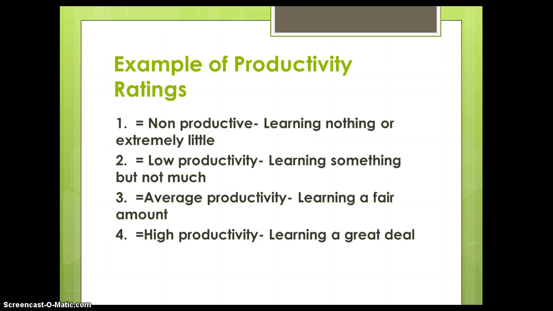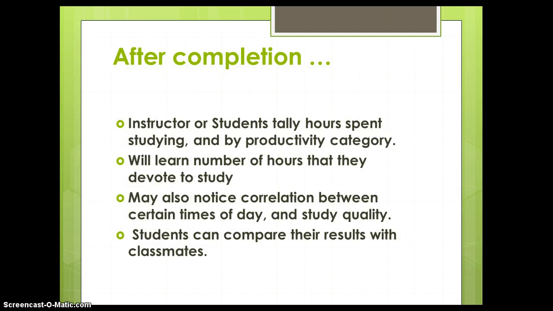Productivity, let's talk a bit about that. You can rate it from 1 to 4, 1 being completely non-productive, 4 being highly productive. After you've completed, the instructor or the students can tally the hours spent studying and divide that by productivity category so they can see when the studying was most effective.